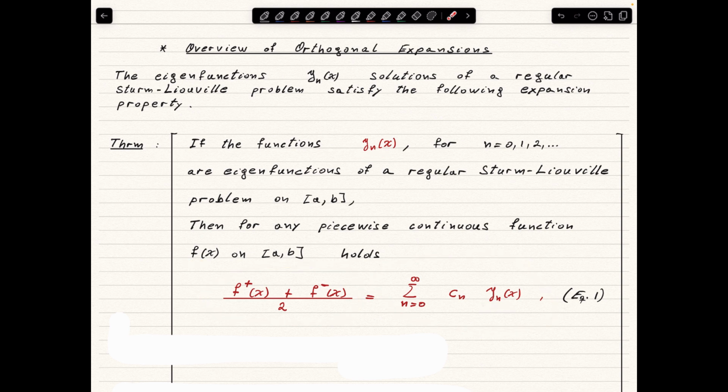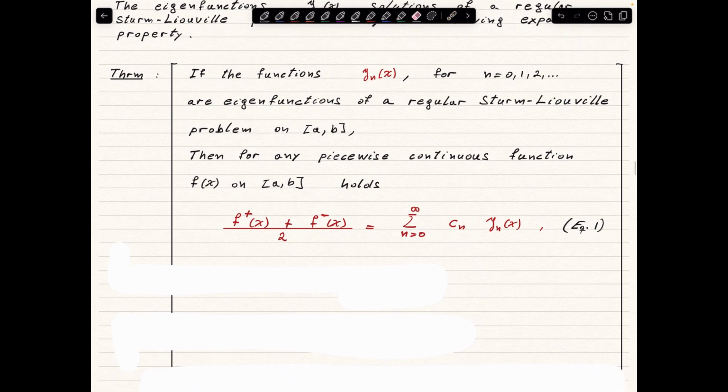And what we say here is that this strange combination of f plus and f minus of f, that looks like an average, is equal to this sum of some coefficients, that we don't know what these coefficients are, with the eigenfunctions. So let's start saying what are these coefficients Cn. Well, these coefficients Cn can be computed with the eigenfunctions and the original functions. So you do the dot product of the function with the eigenfunction, and then you divide by the square of the magnitude of the eigenfunction.